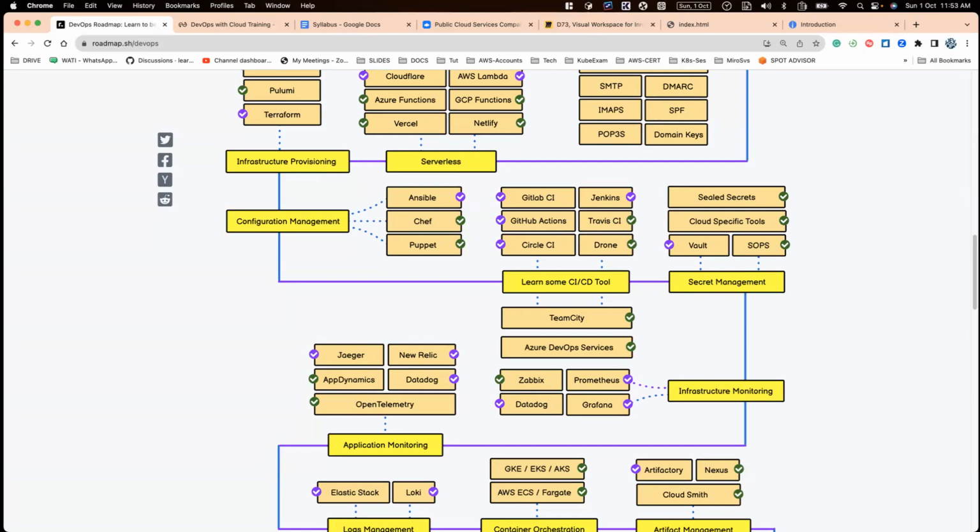Hi, sir. This is Priya. I have done my BSc Computer Science in 2023, just 2 months back. So I chose DevOps as a career. But is there any prerequisite required to learn this course? No need. The course starts from zero. No problem.